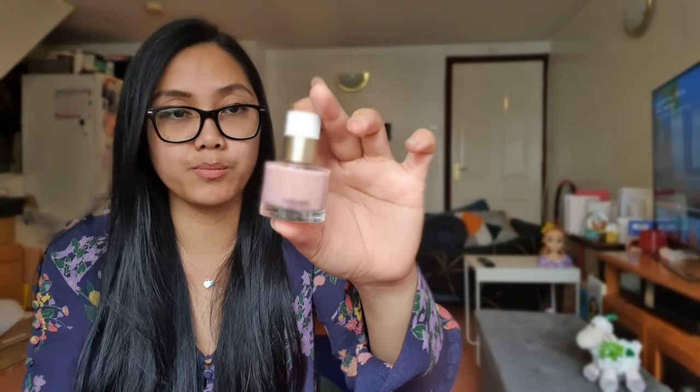I was trying to actually remove and clean my nails before this video, and it was pretty stuck in there. I think I still have quite a lot there on this nail. I just put this on previously, and yes, they are pretty long lasting, I would say, but I wouldn't buy again, obviously, because the price is too much. £42 per thingy.